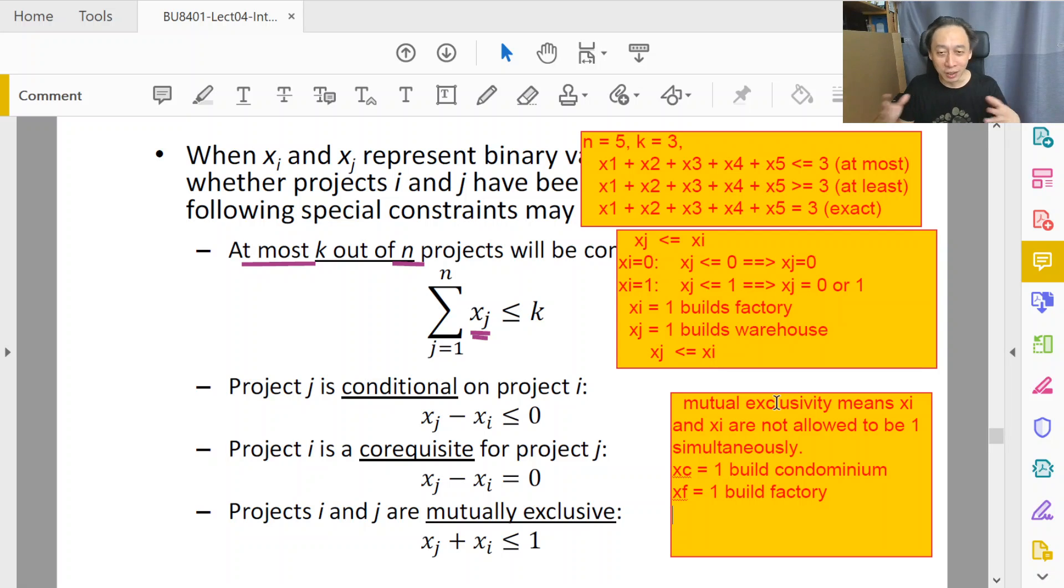So we want to, amongst other things like budgets and workers and everything, we want to express the fact that we only have one piece of land. You cannot build both condominium and factory even if you have money and time and the license. So we want to say that the decision to build condominium and factory, they are mutually exclusive. So you cannot have ones for both the decision variables. If XC and XF, either one is one, which will mean that we build condominium, don't build factory, or that's okay. Or we don't build condominium, build factory, which is okay. Is it okay if we don't do either one? We don't build condominium, don't build factory.